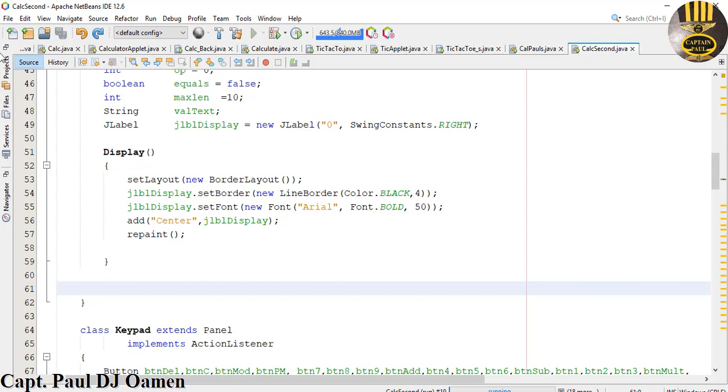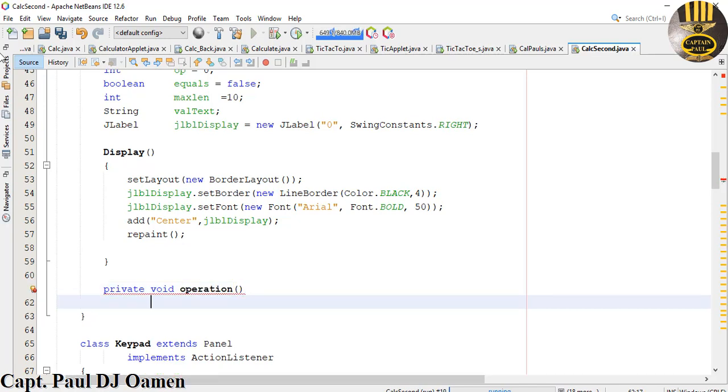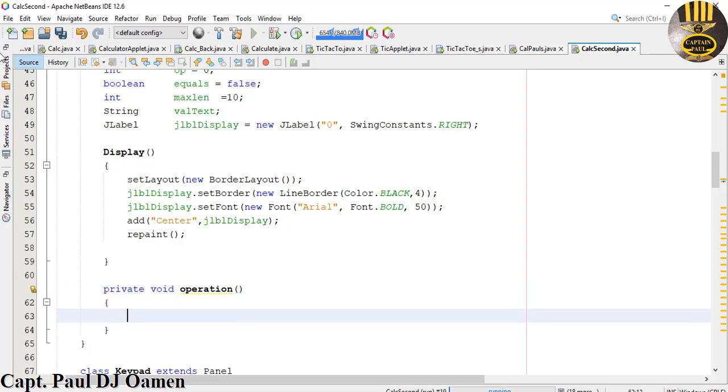With the operation in there, I'm just going to enter private void operation, enter parentheses, and there.